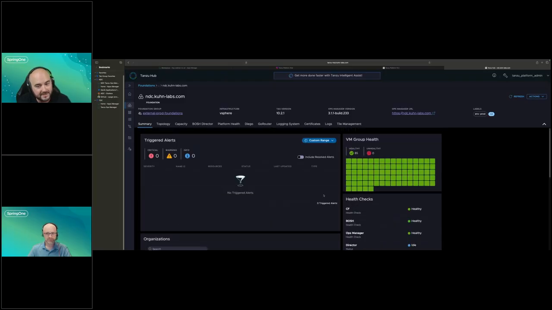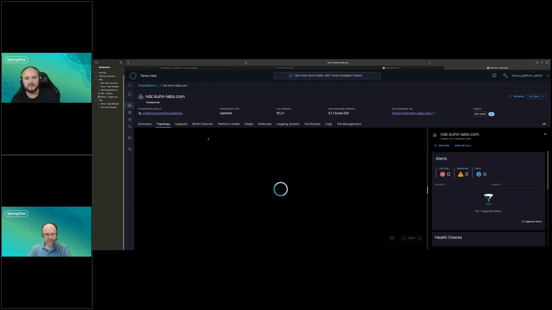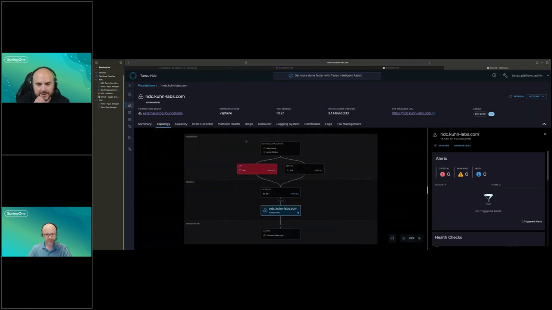I have no alarms in this environment, which is good. So I only have the one alarm that I knew about that I purposely let happen. I'll just flip through the tabs here and talk about what's going on within the topology here. So Darren mentioned topology mappings, which is really nice.